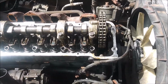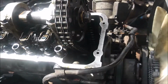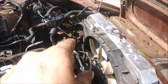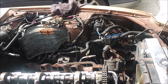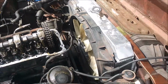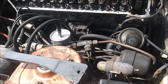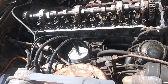So I played around with it for a bit, and I got it set to the number 2 position, and that dash is right at that slot. Apparently the slot is supposed to be just before that line, and this is about as close as I can get. I haven't tried the number 3 position, but the battery started to die on me. That's how I was spinning the engine. I don't feel like fighting that right now, so I'm going to call it good enough.